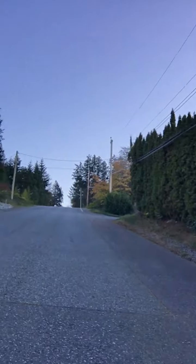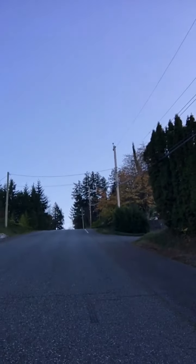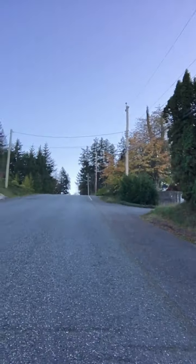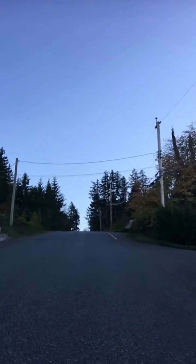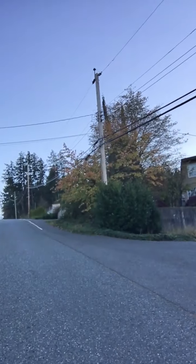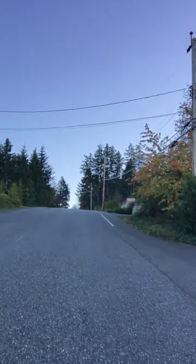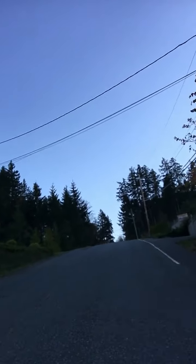Making good progress though. It's not a matter of knowing how much longer, just that you'll make it. That's a funny looking house. Yeah, it's much steeper than it looks, but that's what everybody says. So if someone else's video looks steeper, it probably is.